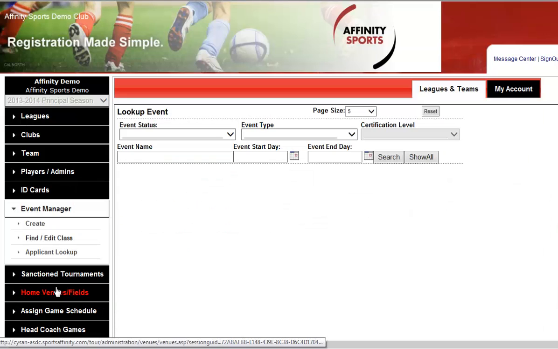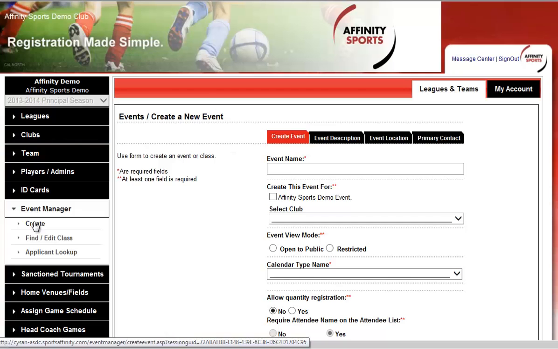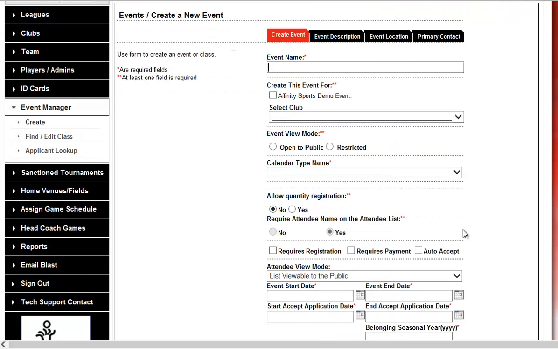Next is the Event Manager. This is another available option or module that you have available to you and your organization. Some leagues or clubs use this for soccer camps, clinics, goalkeeping training, skill training, any academies. You have full ability to set up this along with sessions. Maybe you offer a session for, let's say, Easter break and a recurring one the following weekend. You can set up different things like that.